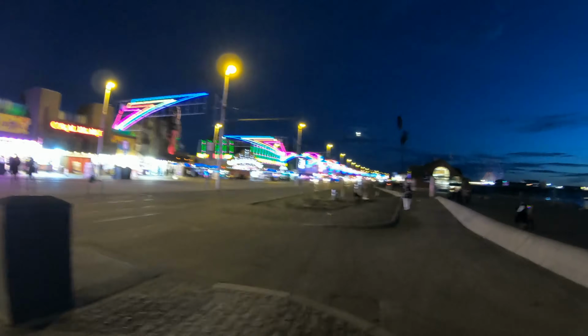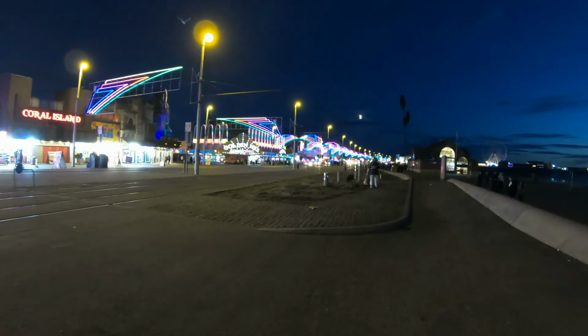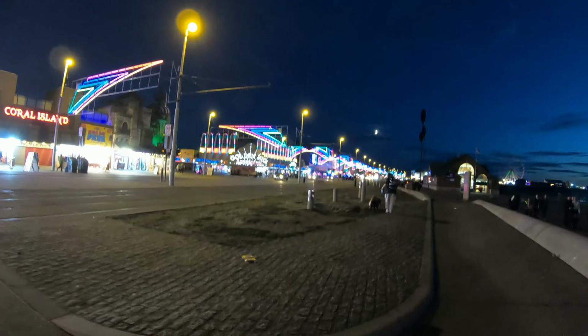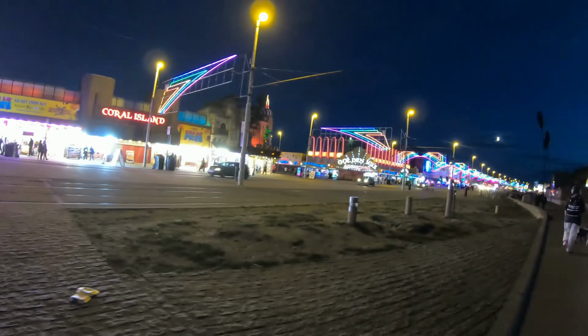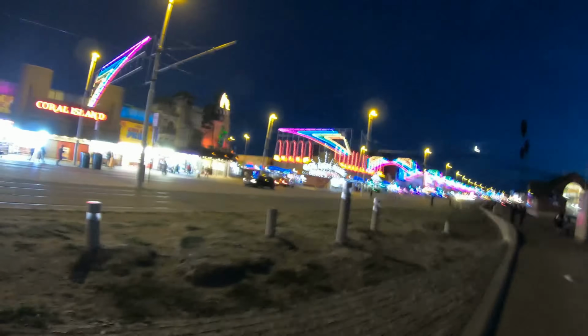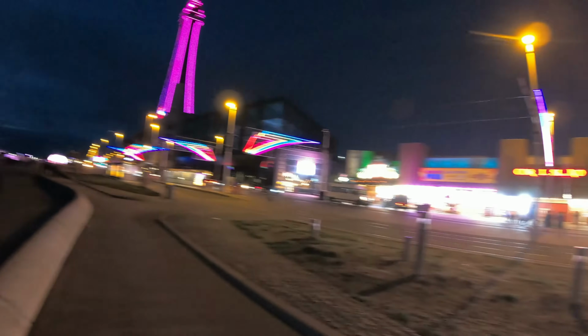The amusements here, the Golden Mile amusements, I'm quite sure they've got some new LED lights for this year. I don't remember them being like that, or certainly programmed like that last year. And they match these new neon lights as well, just adding a little bit more variety to them. Actually a really nice variety too. And of course Coral Island has always been popular with lights across the front, and the main entrance building over there. So yeah, it's good to see the new neon lights. I think I'd like to have seen a little bit more retro involved as well, really celebrating what the Illuminations have been for the past 100 years. But it does still look really good.